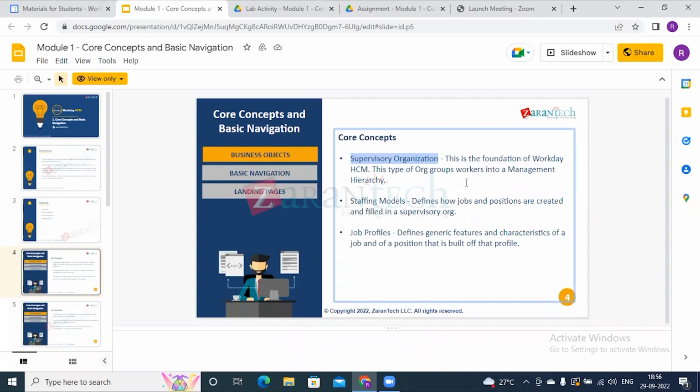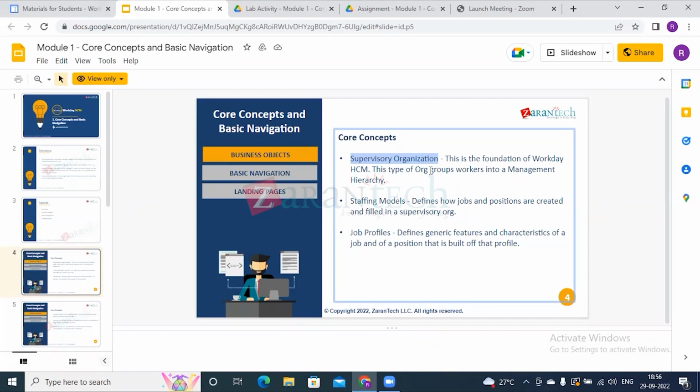In any company we have different departments, for example the HR department, sales department, IT department, payroll department. Supervisory organization is nothing but that. Now I'm just giving a brief idea, and slowly, when we discuss that topic, we will go into detail.